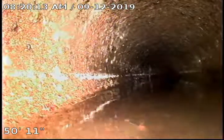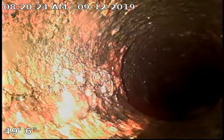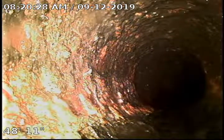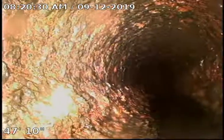About at 51. You can tell that pipe's just settled. It's draining perfect. Here it looks like we transitioned to cast iron as our pipe gets quite bumpy and chunky.